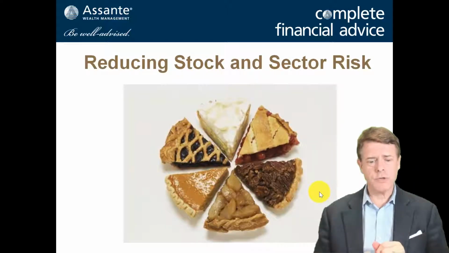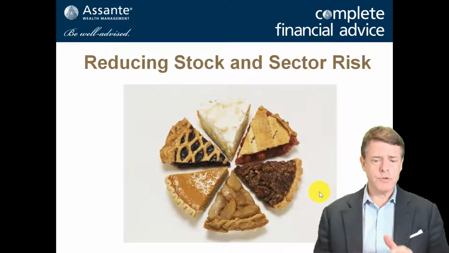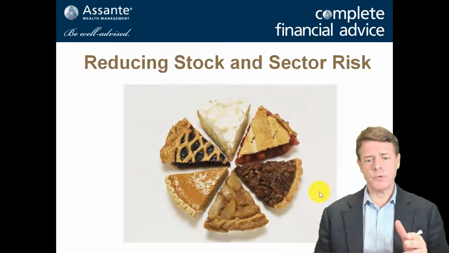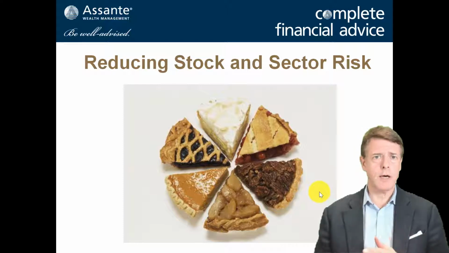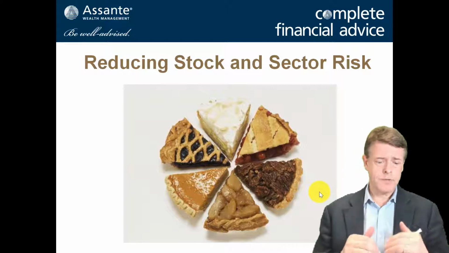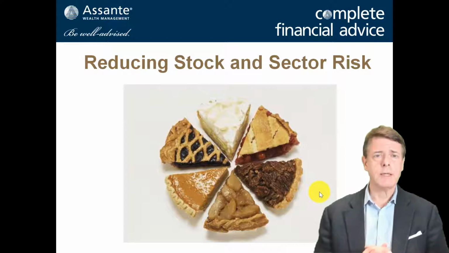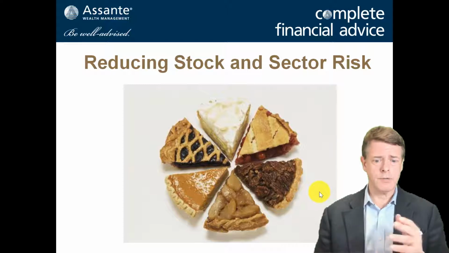So part of the discussion is reducing stock and sector risk. The reason we're talking about that is that to obtain returns that will help you to achieve your goals does imply, often for many people, a certain level of risk. So this whole discussion is moot if you could just go buy a government bond or a guaranteed investment certificate and get your 3% return and your goals are achieved.